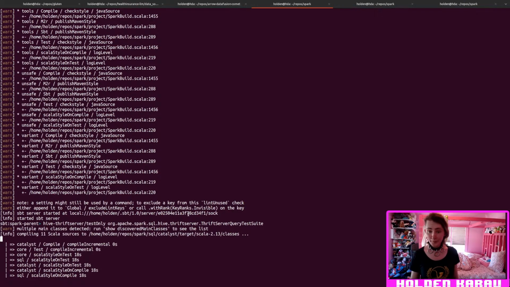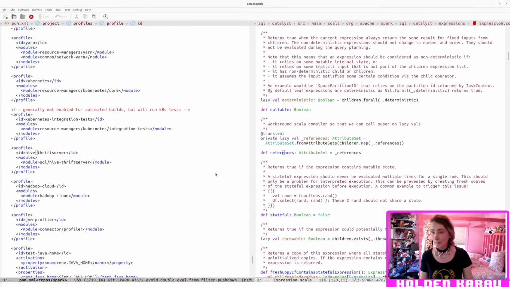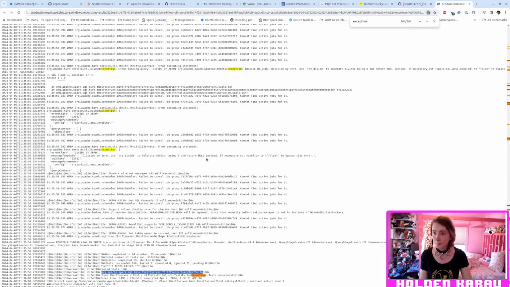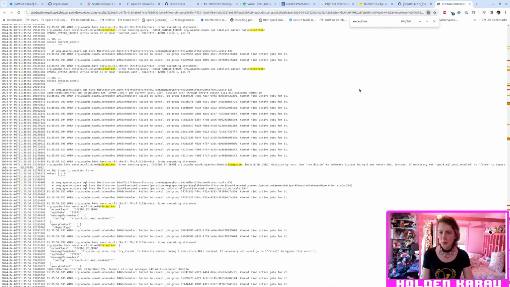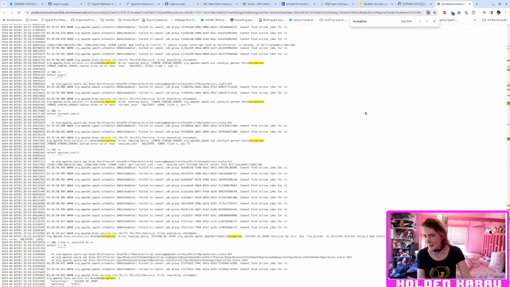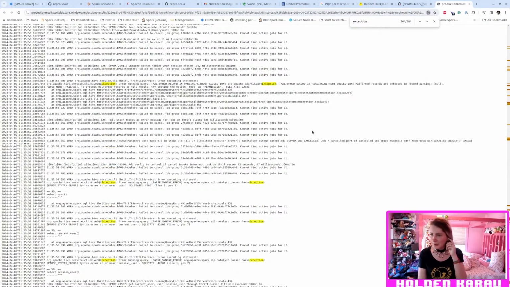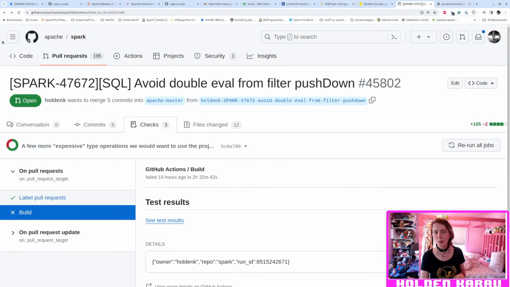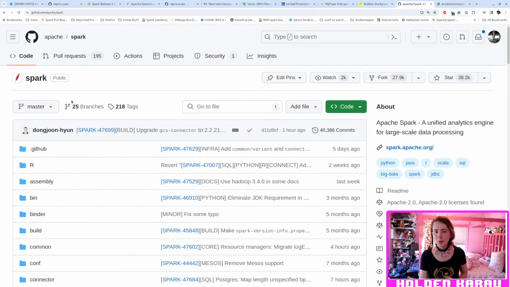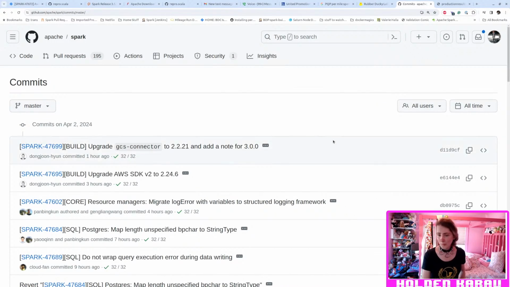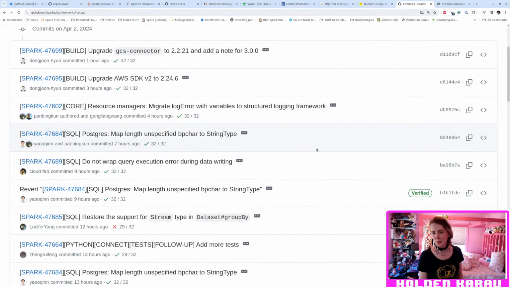And or how. Division by 0. That really... This seems unrelated. I don't know. Let's go take a look at the commits that have happened inside of Spark recently. See if we've got any things that might explain that.